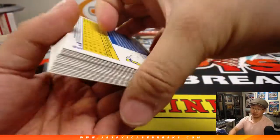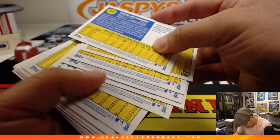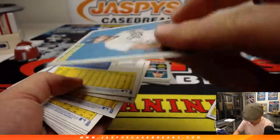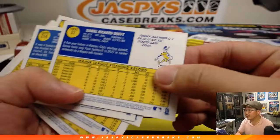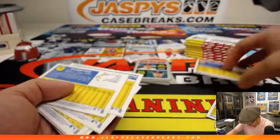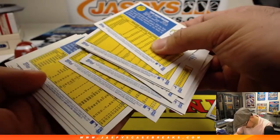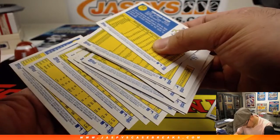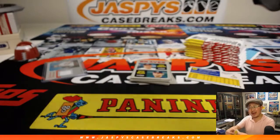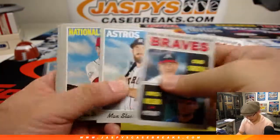Kris Bryant? He's due for a bounce back. I think he'll still be drafted pretty high, though. I feel like he's too big of a name to really get there as a sleeper, but comeback-wise, yeah. Kris Bryant struggled with a lot of injuries last season — he should be able to bounce back. Kris Bryant's ceiling is like MVP caliber.